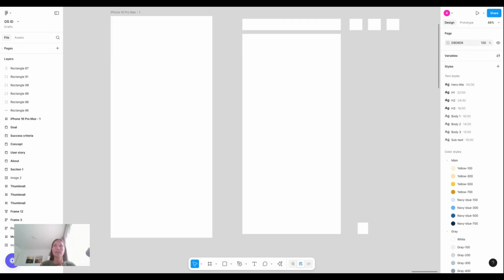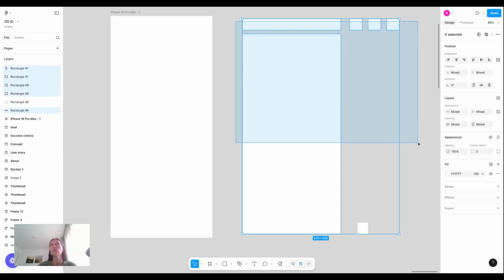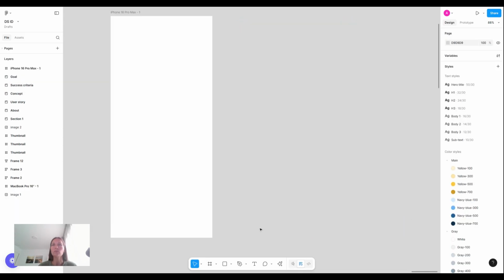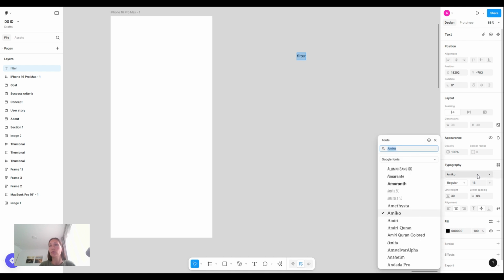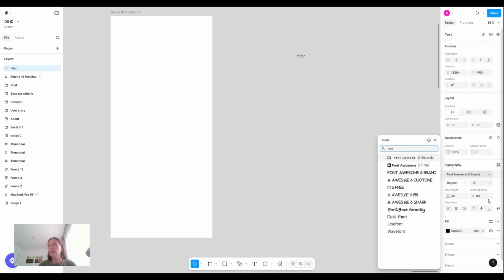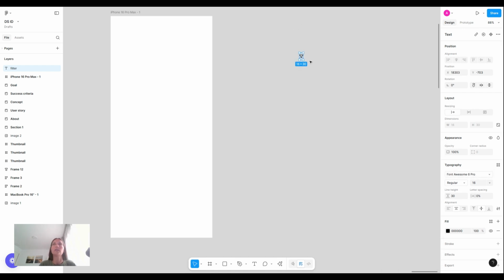Okay, so let's start designing then. First of all, for the header, we would need some icons or buttons. So again, we're doing wireframe first, screen structure, first of all to understand what we're working with. Let's say I would need a filter, and I will use Font Awesome for the icons by itself.